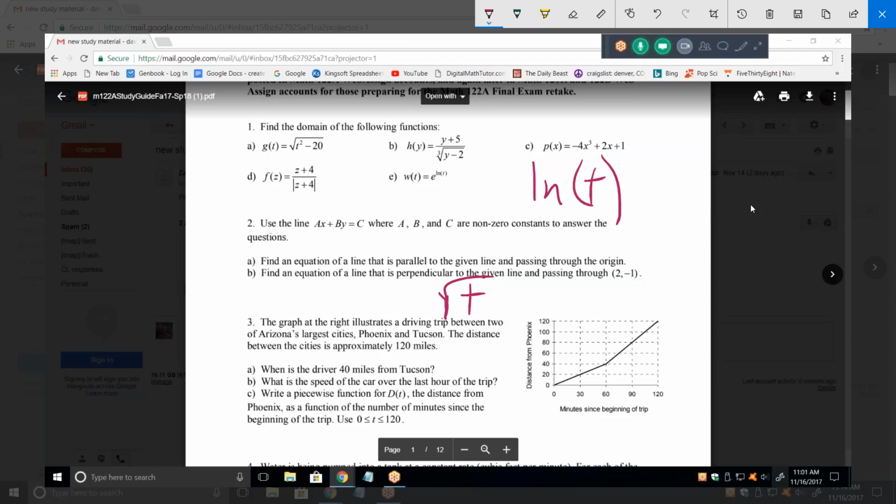So what is the interval notation answer? Not for that. T must be greater than or equal to 1. Now give it to me in interval notation. It'd be parentheses 0, comma, positive infinity. Yep. Positive infinity. Yeah, exactly. But not bracket. In other words, if I was listing the domain for that, it would be bracket 0 to infinity. But natural log, you cannot even do it to 0.